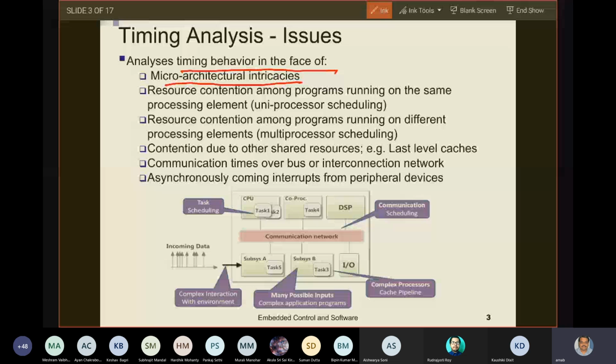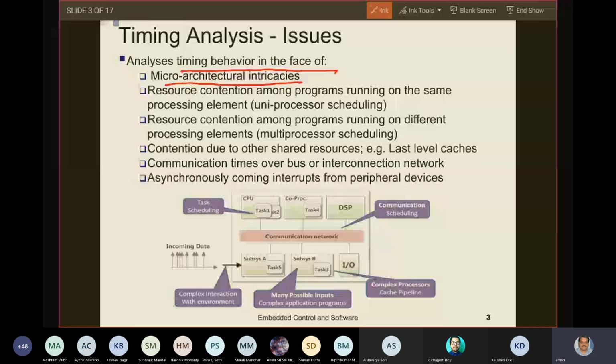A equals B plus C, all my instructions are not available. Out of order execution processors allow D equals E plus F to execute before A equals B plus C. Why? Because the throughput will increase. The number of instructions processed per unit time will increase. But although the average throughput is going to increase, predictability gets destroyed when you have such micro-architectural interfaces.